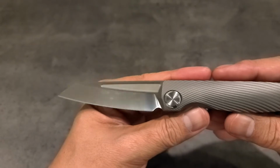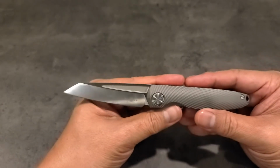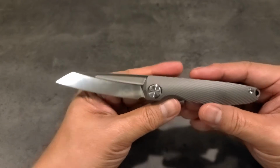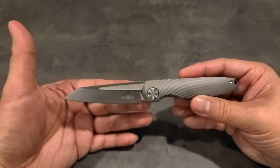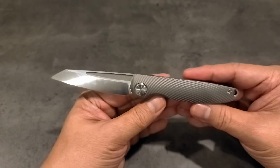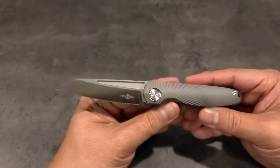So it's a satin blade. You can see by my fingerprints, and it's like a bead blast on the fuller. I love the fuller. I love the overall design. It's a modern take on an old style slip joint.